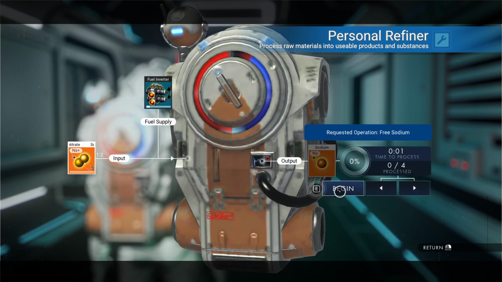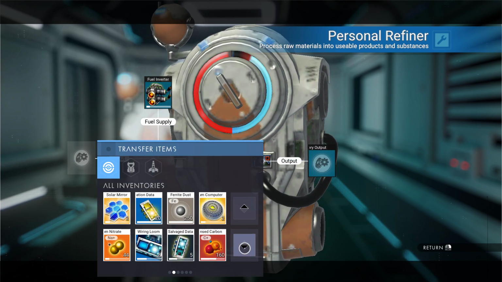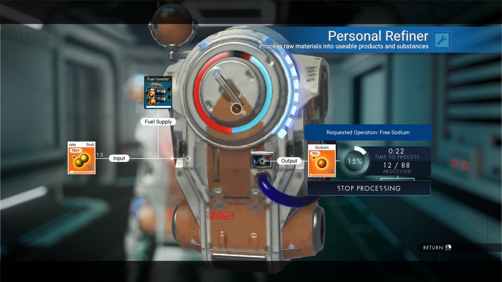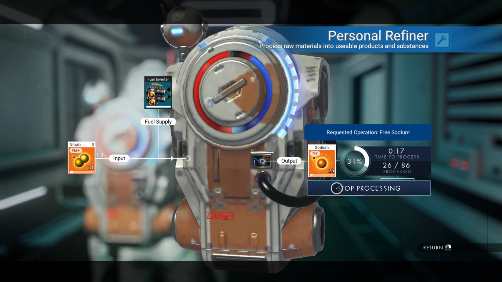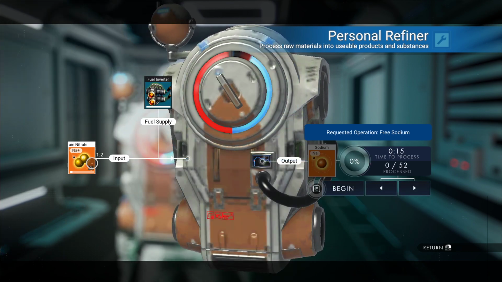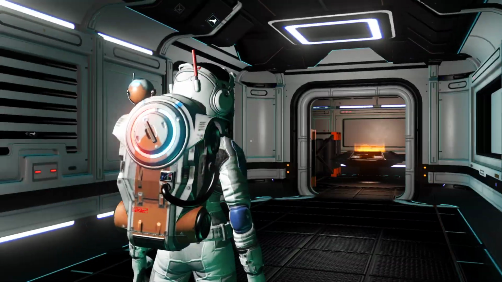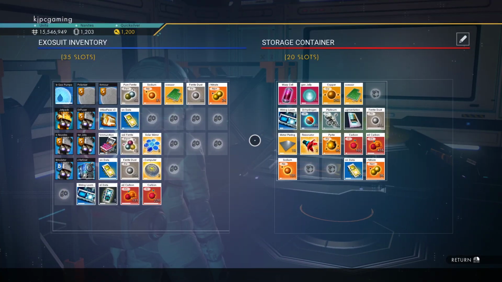I picked up the wrong one. There's the nitrate. Go ahead and lock that in too. You always want to carry a little bit of magnetized ferrite and sodium, just in case you need to drop a container. There we go. Now we can look at the contents without powering it.